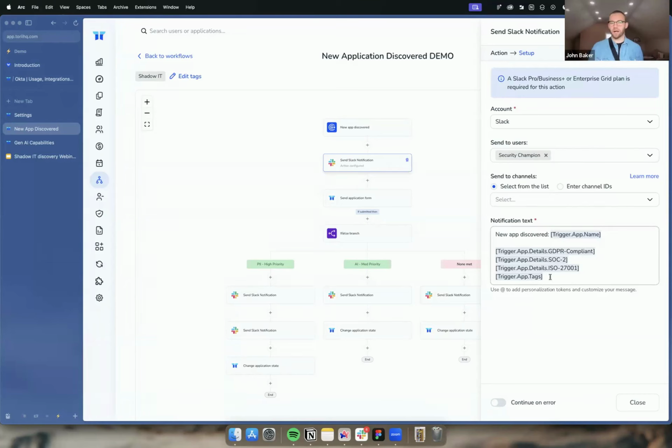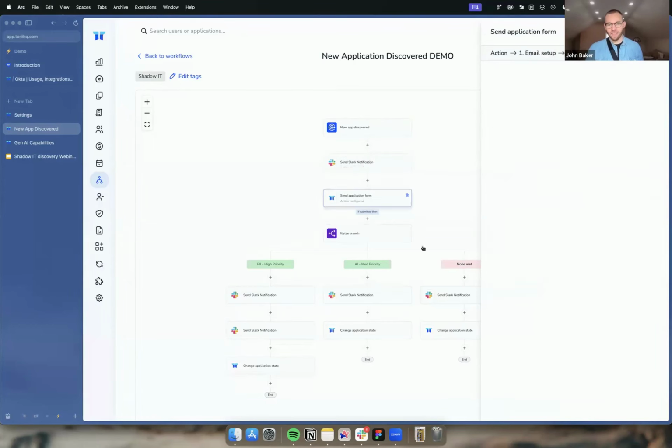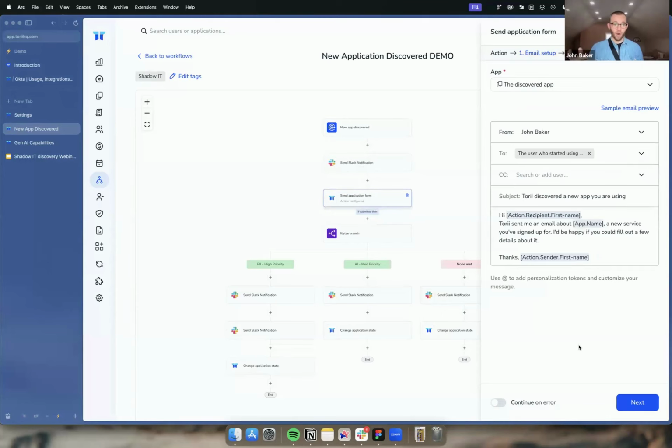So even if whoever is receiving this notification doesn't actually know the app, they can see right away whether it's generally more trustworthy, maybe it's been in the industry for a little longer, versus a newer one with less of that regulatory rigor associated with it. And the next thing we want to do is send out a form, and that form goes to whoever was the one to sign up for this application. Often it's detected when they use their corporate email to sign up. So we just like to send them an email right away, or it can be a message that just says, "Hey, we noticed you signed up for an app."